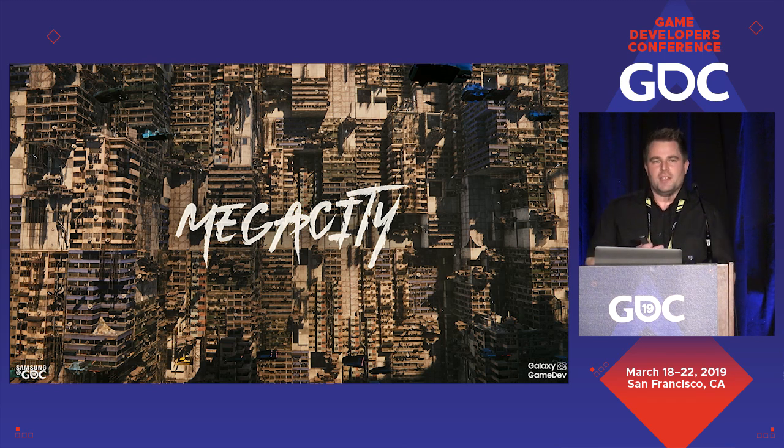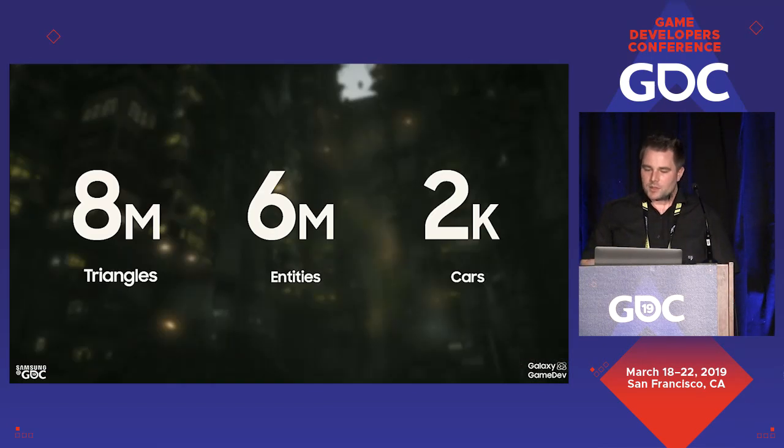So to test adaptive performance and the package we made, we took Megacity and implemented it to see if adaptive performance can make an improvement to this project, when it runs specifically on the Samsung S10, which is our reference device. So why Megacity? Megacity is a giant streaming world project which Unity unveiled last year, and we just released it for desktop this week. So if you want to check it out, please do so.